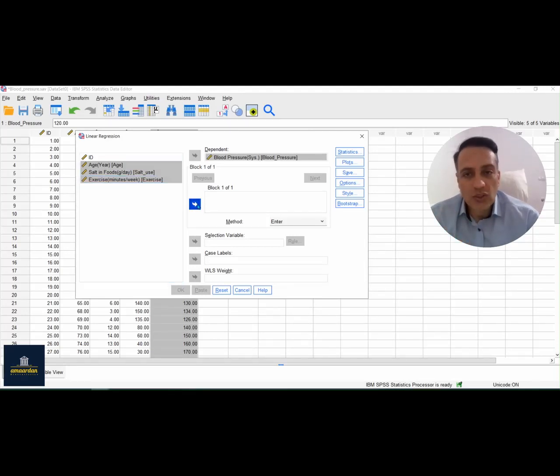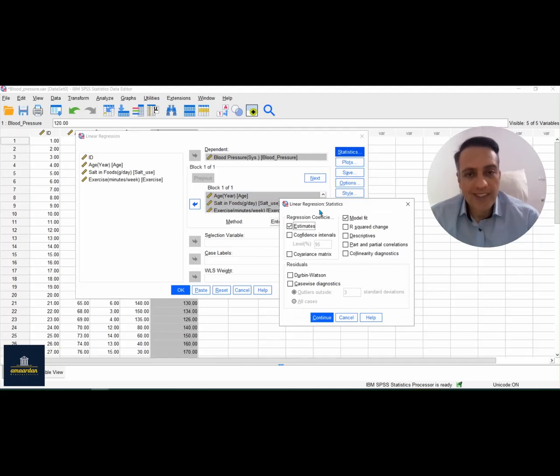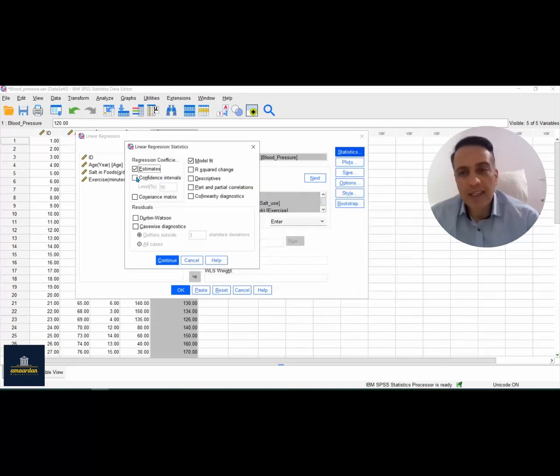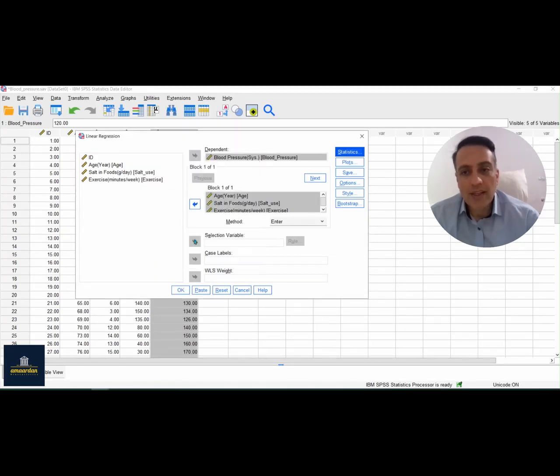Then drag these to the independent variables box. Now go to Statistics and click on confidence intervals to report confidence intervals for the regression coefficients. Click on descriptives, click on collinearity diagnostics to check multicollinearity between independent variables. Click on Durbin-Watson and continue.